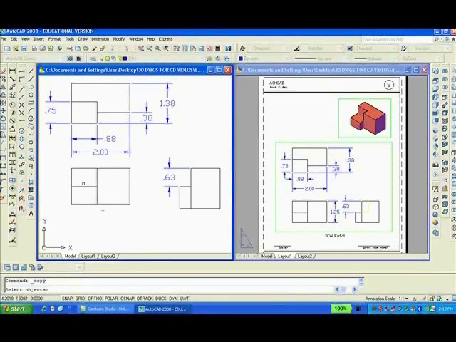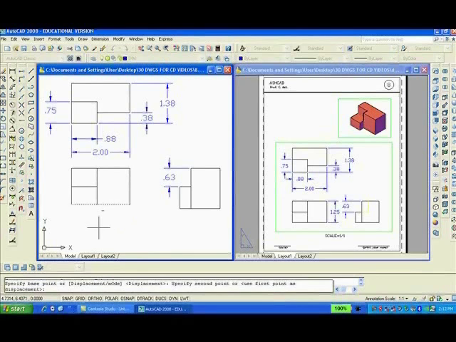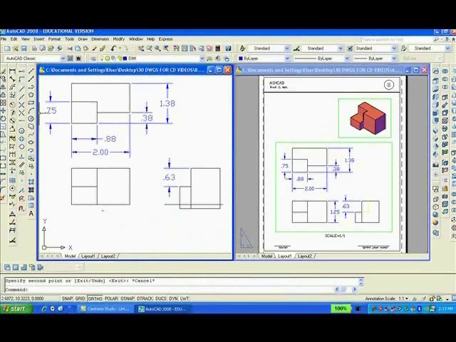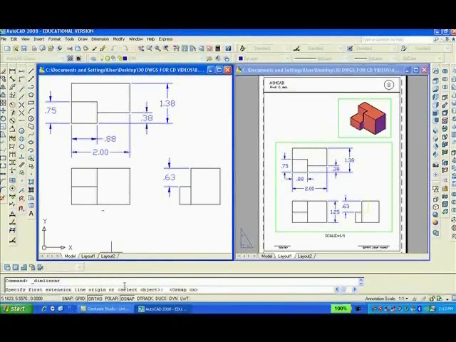Then I can copy this line and drag it over here like this. But Ortho has to be on. And do the same on that side. Erase. This time I'll use the fillet instead of the trim command. I can do those two sides, I can do these, and I can do these as well. So now when I put a dimension up there, it should be correct. Put the OSnap on and put a dimension from here to here. It should be 1.25, which it is.